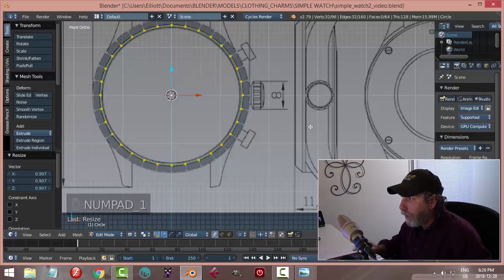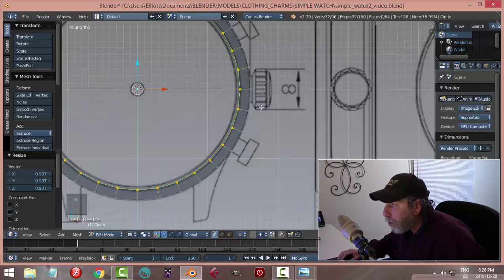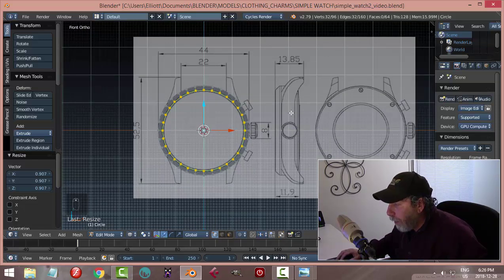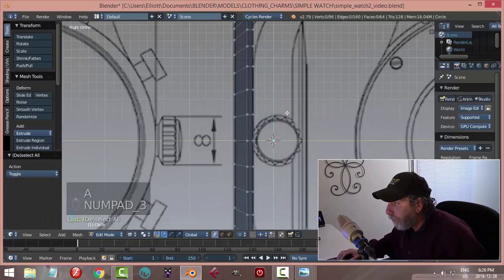Now, if I go to 1, you can see that I've moved in, but it doesn't quite match up with this front line here, but that's fine because we need to do some more work. It's moved up to this line, okay? All right, well, let's leave the front for the moment and go to the back area. So I'm going to hit 3.